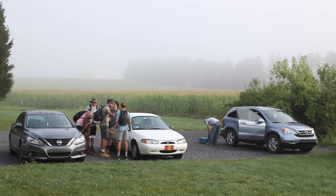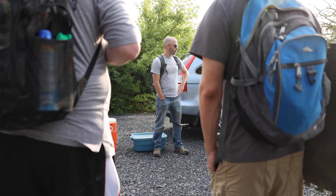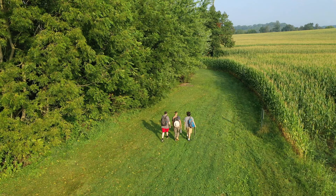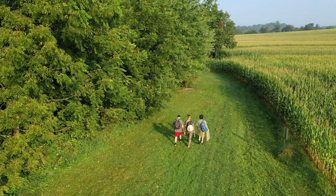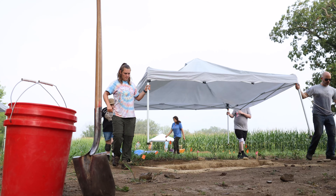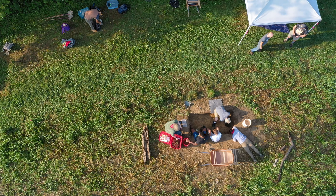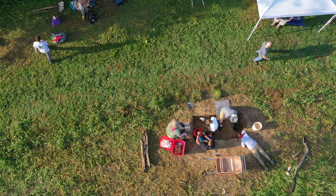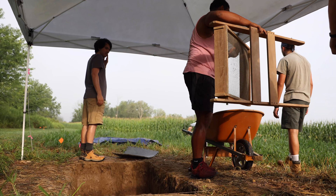So this is the KU site. It is a prehistoric site on university property. It's a site that has seen some archaeological research about 20 years ago by previous archaeologists, and my students and I are back here trying to determine the spatial extent and the time depth of prehistoric occupation at this site.